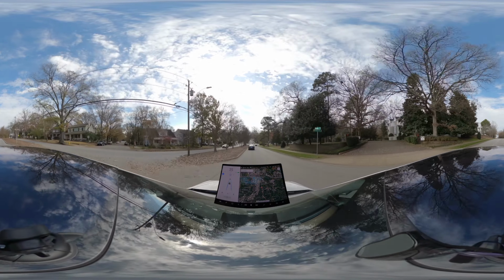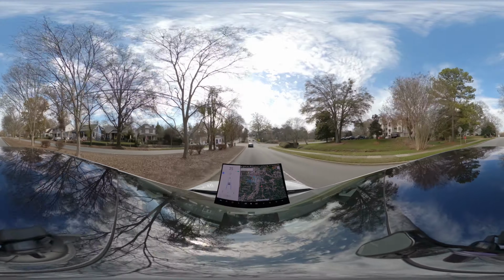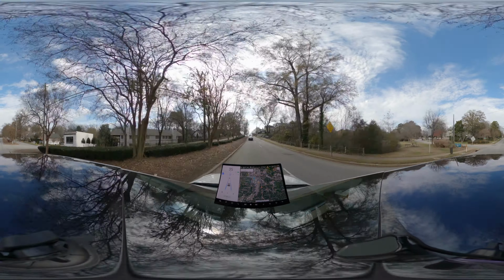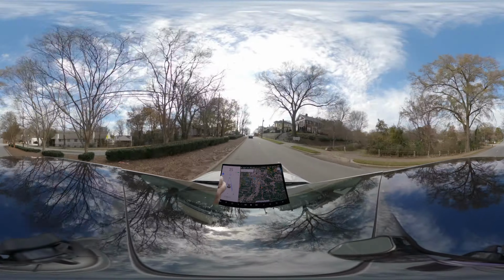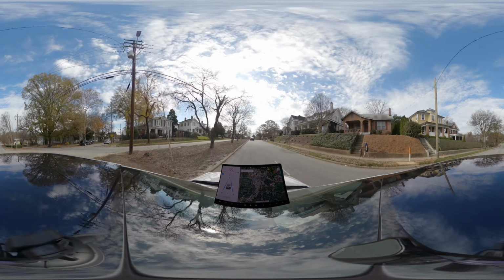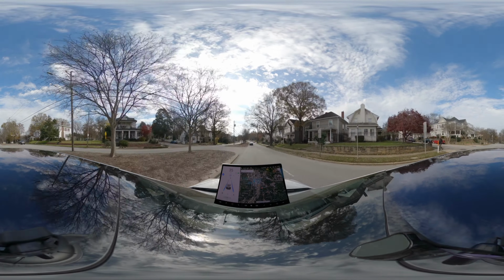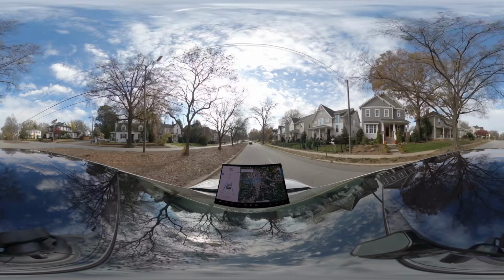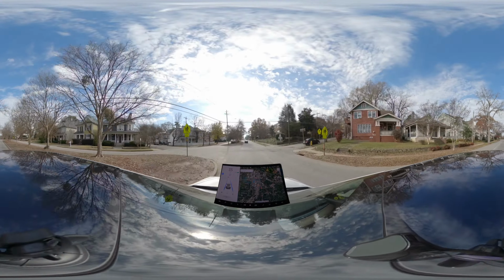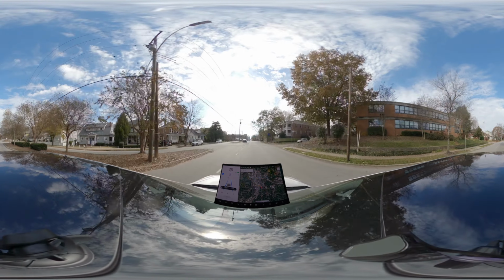This intersection that we're coming up on actually does a pretty severe shift to the left. And typically, Autopilot will just drive straight through and basically change lanes from the left lane to the right lane as it goes through the intersection. I have yet to have success with this. It's doing better. You saw that construction cone there. That's because human drivers hit the curb there, and earlier iterations of Autopilot would come a little bit close to it, but that was really good.